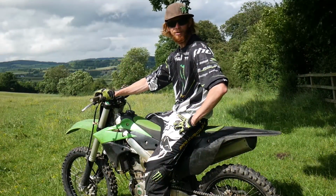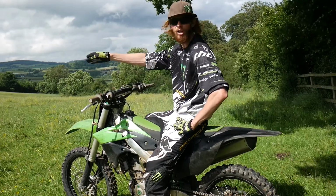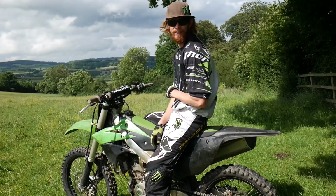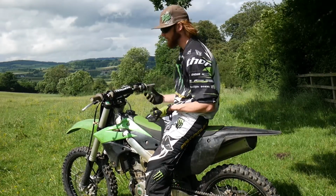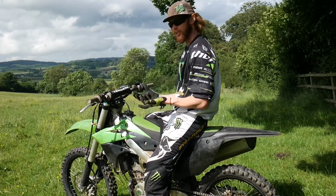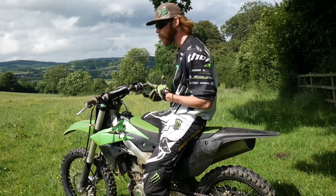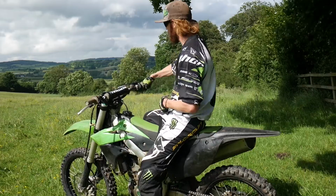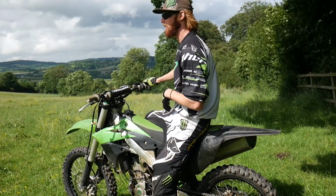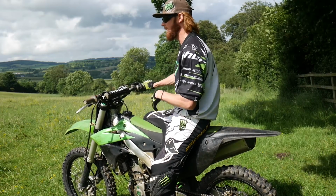Okay, so we found ourselves a bit of a field out here. We can practice a straight line start. It's a little bit windy out here, so you're probably gonna have to just make do with how windy it is. But we're gonna go through the procedure of how to get the launch control activated and see how it actually works. So, first things first, we start the bike up, make sure it's all warmed up. You never wanna be doing race starts without warming the bike up. I've already pre-warmed this one up. I've done a couple of laps, so it should be okay.